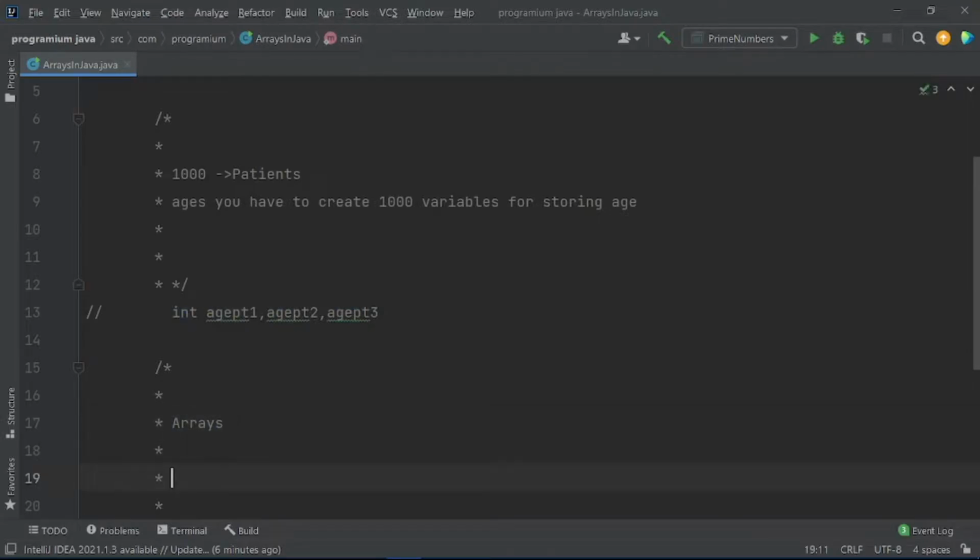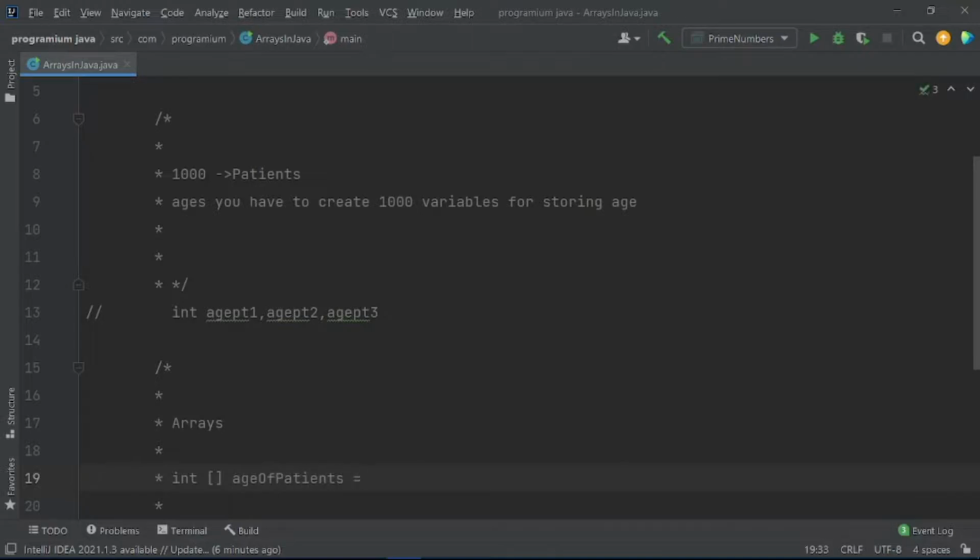What I am saying is, if you have to create 1,000 variables, then you first declare the data type, and after that you use these braces, and then the name of the array, like I am using here, age of patients.